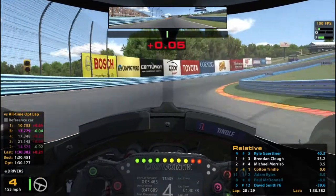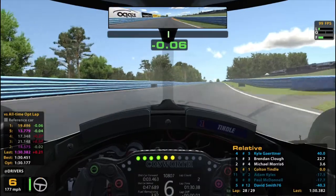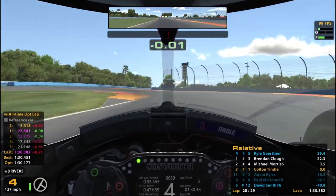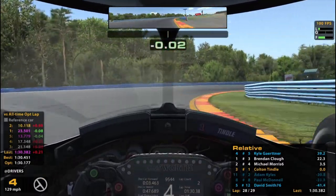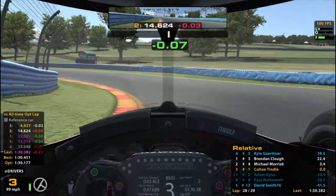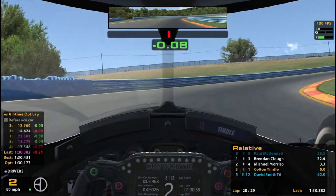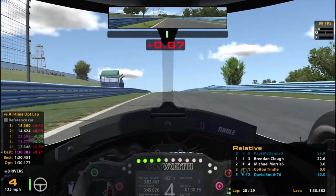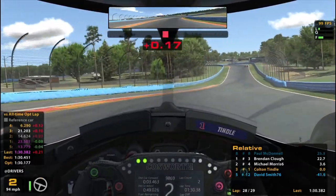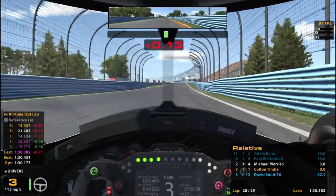Hey, that sounds pretty good though, being on the podium. Even as number one. First ever Indy road race. Ugh, hands are a bit cramped. Curve there. Feels good to know that I've definitely improved as this has gone on, though. I can just feel that I've got a better understanding of how this works. And I mean, you can see the lap times improving. Still making plenty of mistakes, but stay smooth. Pretty happy with my pace for what it is.